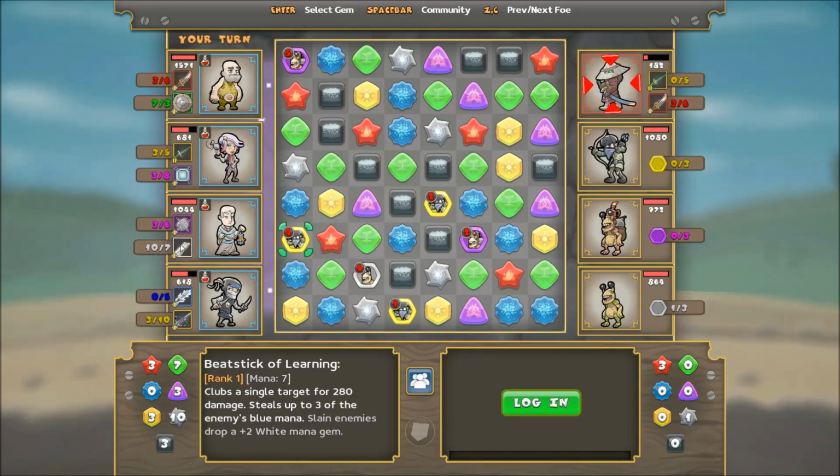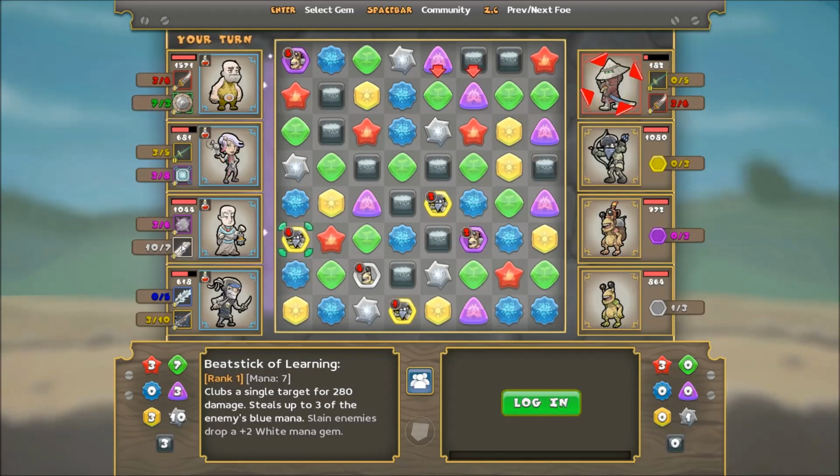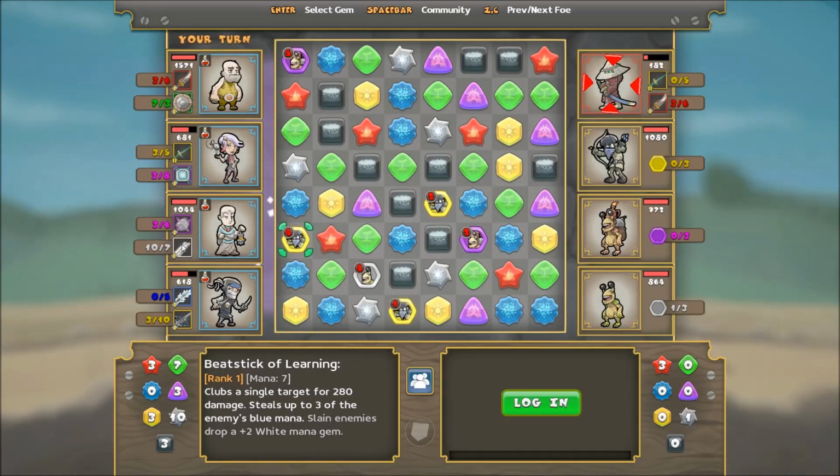Now these abilities, one thing I like that they're doing, a lot of these abilities you get like an execution bonus. So here, we get a club for 280 damage, steal 3 of the enemy's blue mana. If we do that to a target and it kills it, we can also get a +2 white mana gem that we can then match and get that bonus mana. So you can either do that intentionally to help build up your mana pools, or you can consider it kind of a consolation prize for doing an inefficient move, because if I do this, we miss 100 damage. If we overkill by 100 damage, it doesn't do us any good.